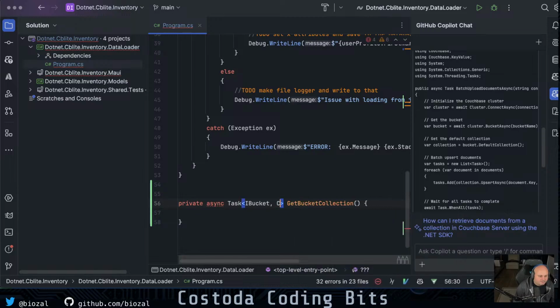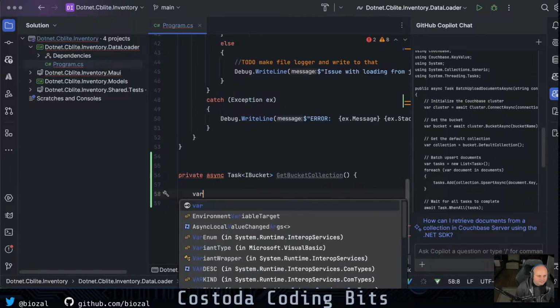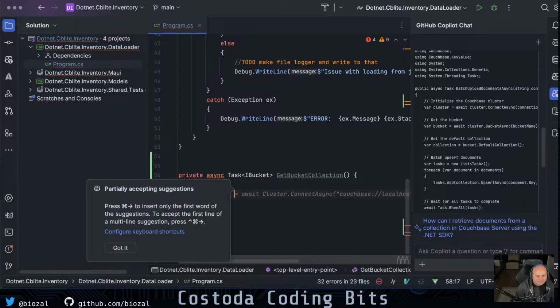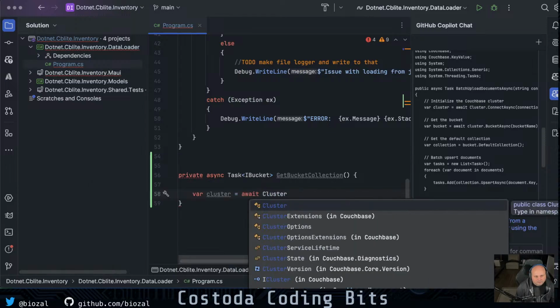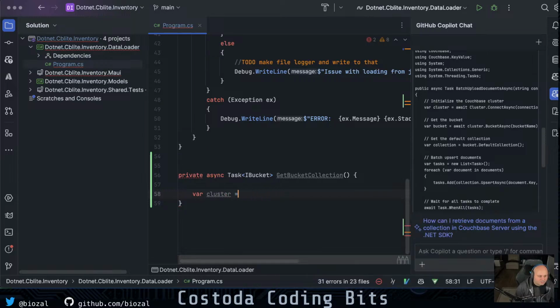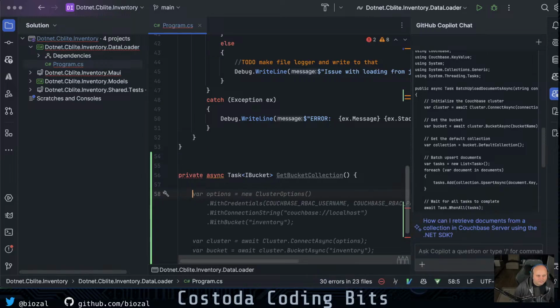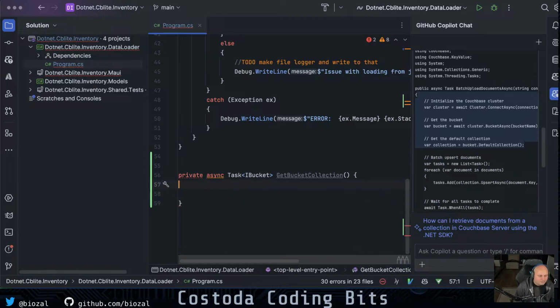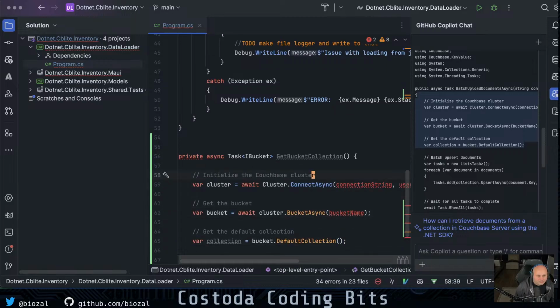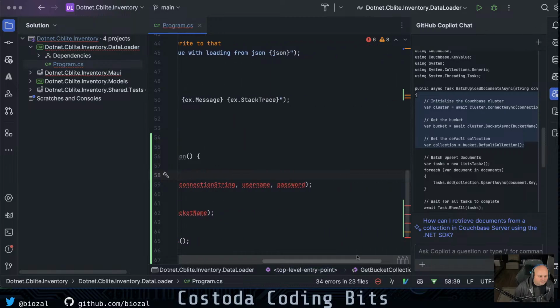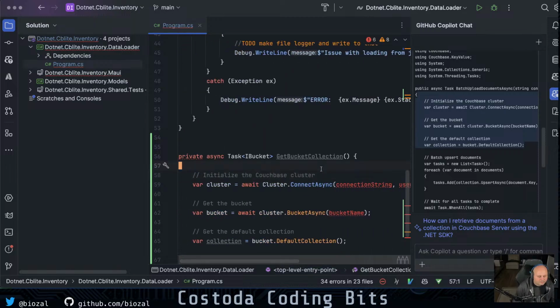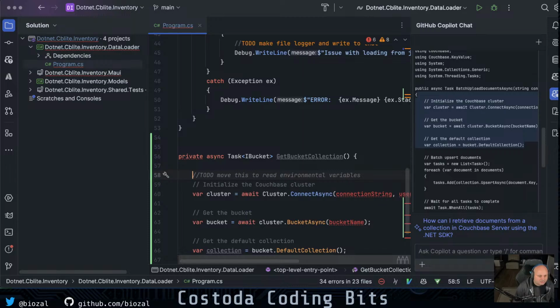Let's just start with bucket, I guess, and say var cluster equals await cluster. Let's copy some code in here. All right, so let's have to type this out. Let's see here. We need a connection string, username, and password. So the connection string would be a string.